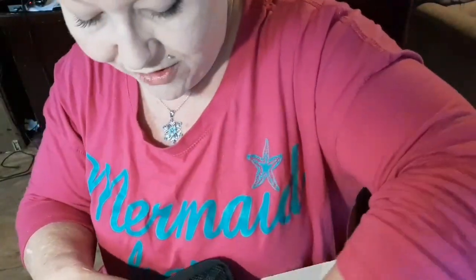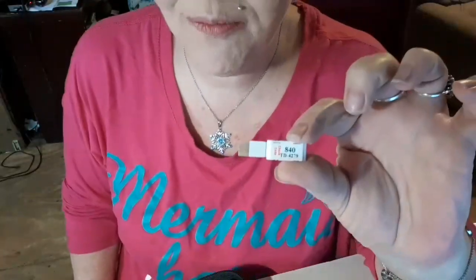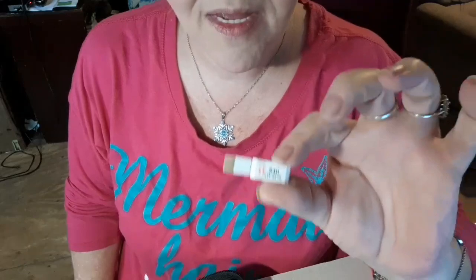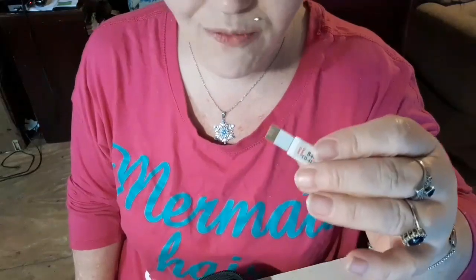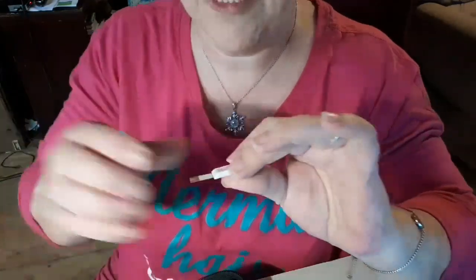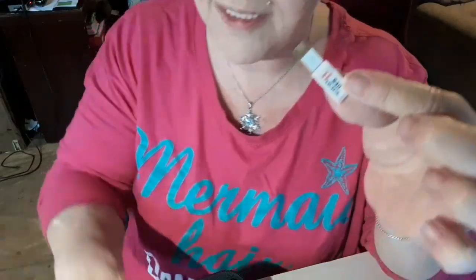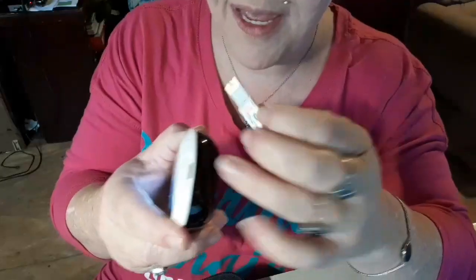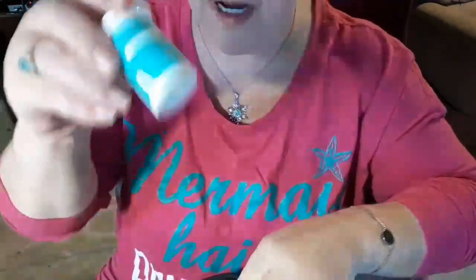Now, your sticks will come with one of these little chips here. This is to make sure your Mojo will read your sticks, okay? Now, I've already washed my hands. Make sure your hands are washed good, both for health reasons, since you are poking yourself with a needle, and for readings. Now, if for some reason your strips don't work, stick this little chip inside where the stick goes up here at the top, and it'll start reading them, okay? So just keep up with the one that comes with each bottle of sticks.